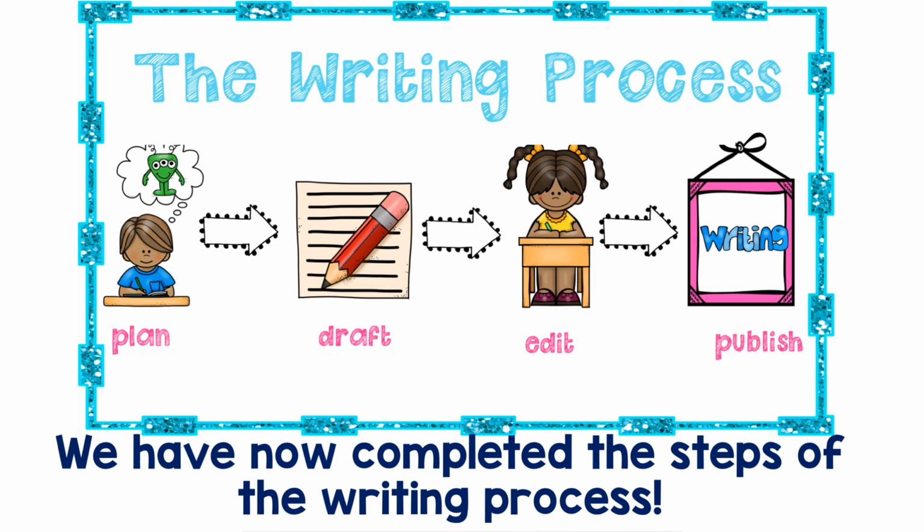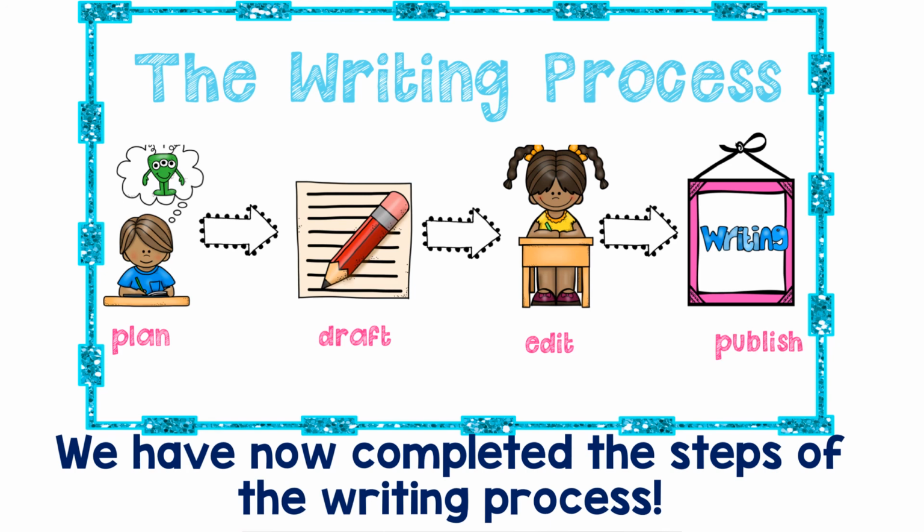So when you rewrite your paragraph, you're going to rewrite it neatly. You're going to make sure that your sentences are complete, that they make sense, and that they're in the sequential order in which it happens in the story. Read it out loud. Make sure it flows. Make sure your spelling is correct. Have someone read it out loud at home. Edit your paragraph. Make sure that you have your paragraph freshly written and you're ready to do the next step, which is publish it.